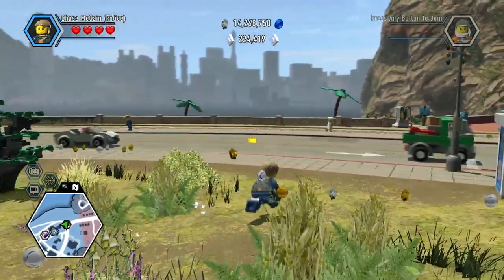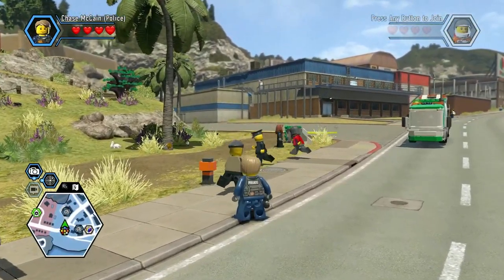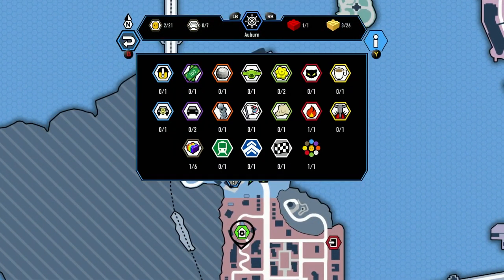There's a lot of studs. Got our 82nd gold brick. And now let's do, let's not do that. Let's do an item search. Okay, so we have a flag, a pig, a statue to blow up, two thieves.